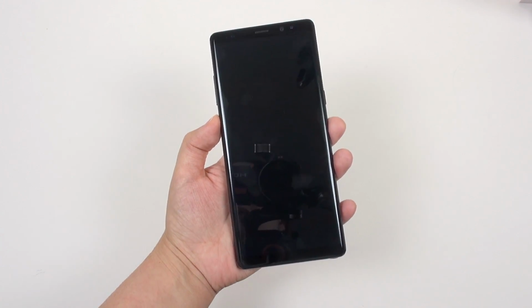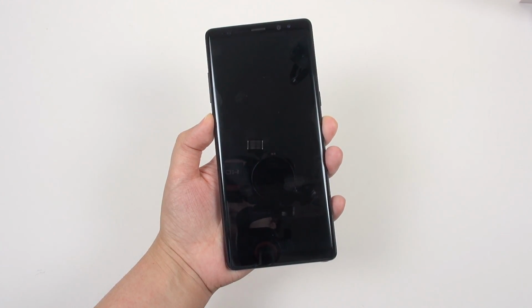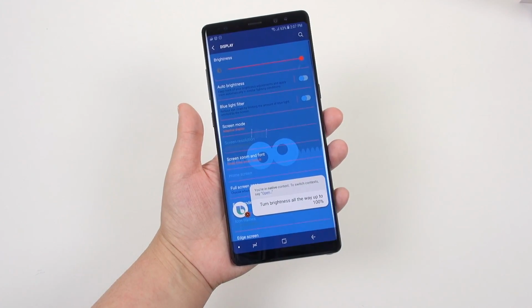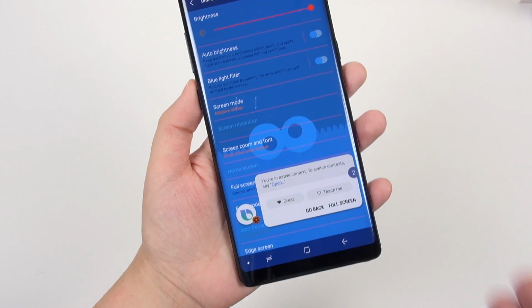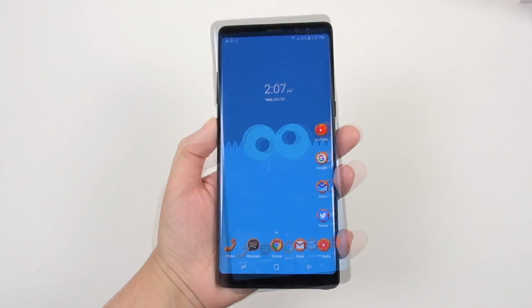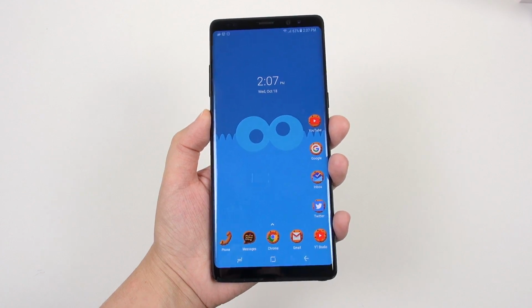On the same token, we can do this. Turn brightness all the way up to 100%. And let go. And there you go. And it gives you points as you go along, and I can reward it saying, yes, great, did a good job. I also really like that I can activate things like the flashlight.